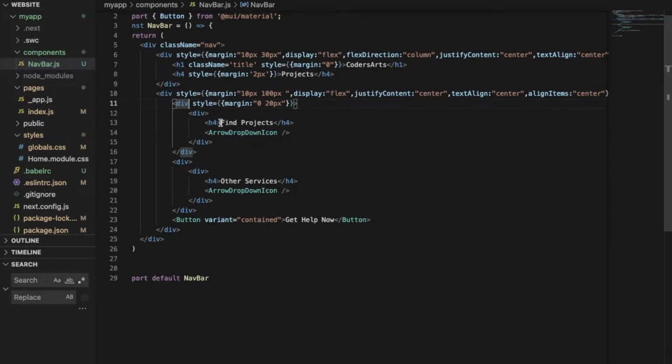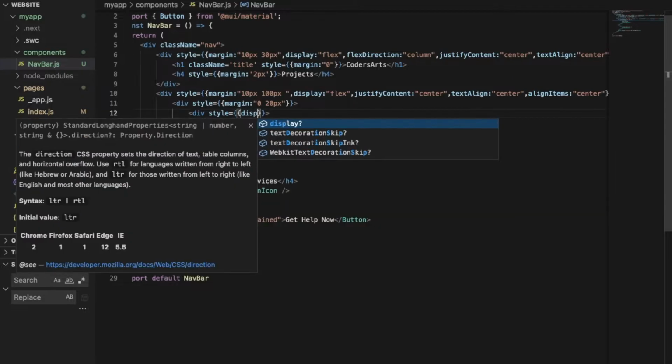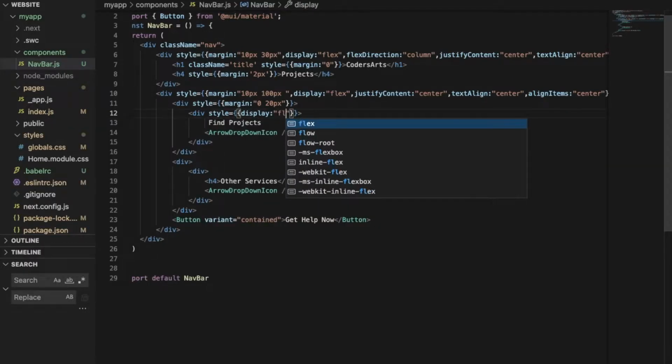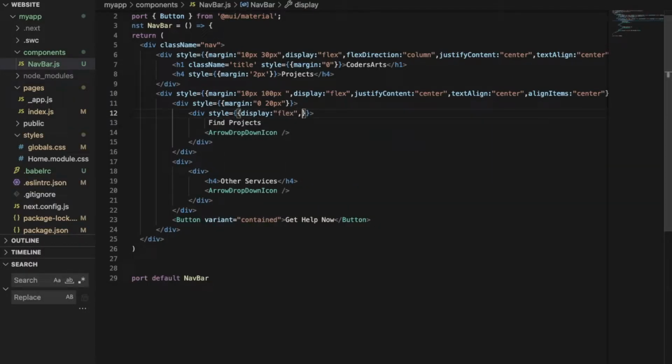And we'll remove actually this h4, we do not need it here, we'll just keep it simple. And in this div we will say style is equal to display flex, right?